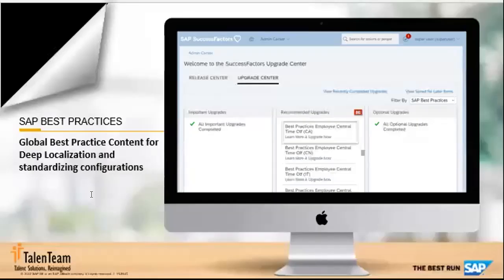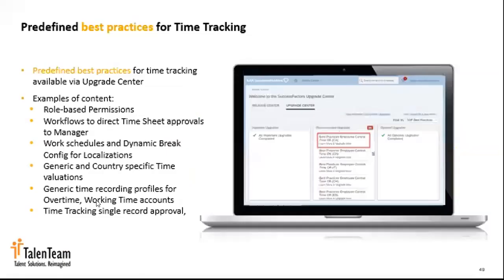There are a few best practices available through the SAP best practice content. Let us look at the different best practices that we have. You can see the SuccessFactors best practices from the Upgrade Center.